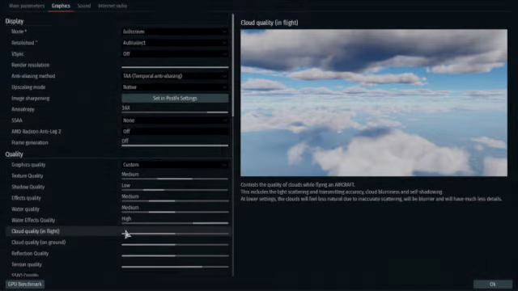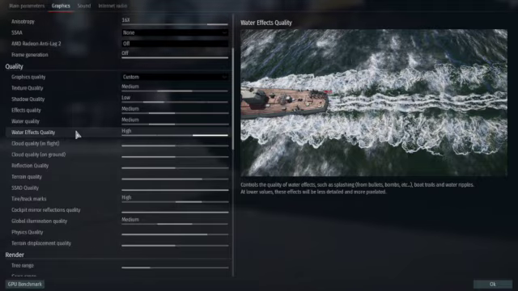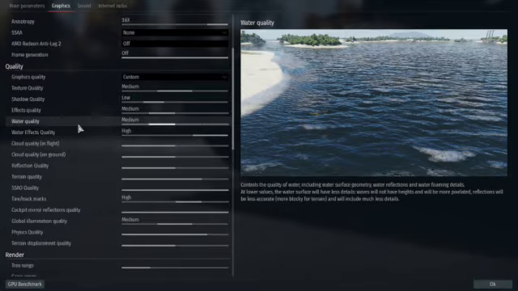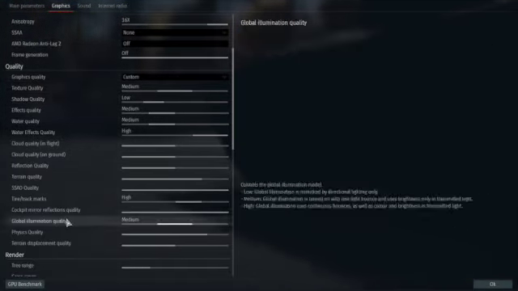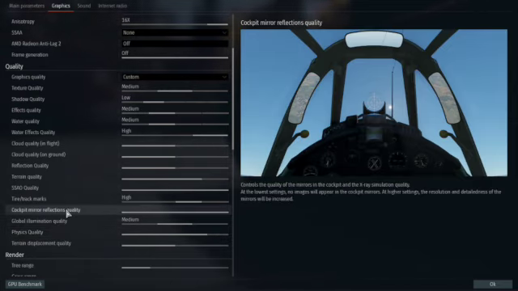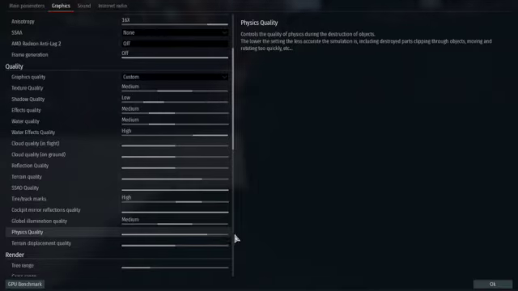And then there's terrain quality, and all these different settings you could put: water effects, water quality, effects quality, shadow quality, texture quality, graphics quality, and then physics quality, global illumination quality. I do not even know what that is. That's crazy.